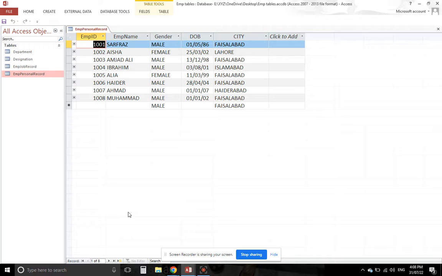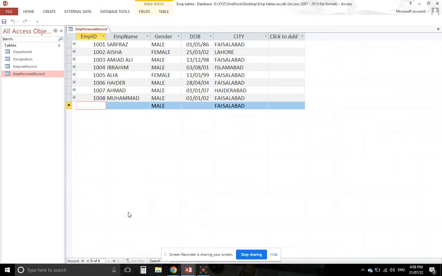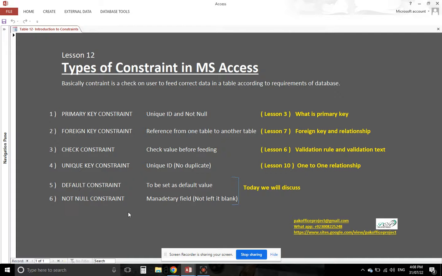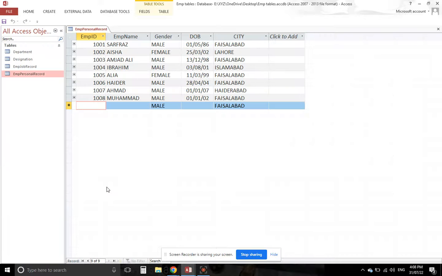This time you can see that in each new record, the system will define gender and city automatically for us with the help of the default constraint which we have applied. New record 1009, name person, 280498.